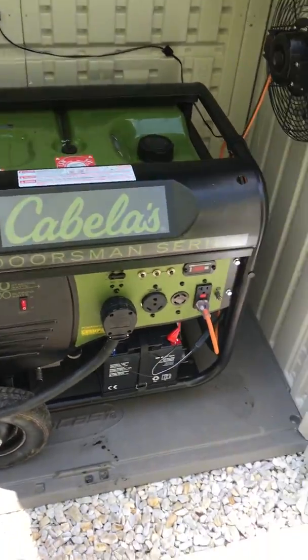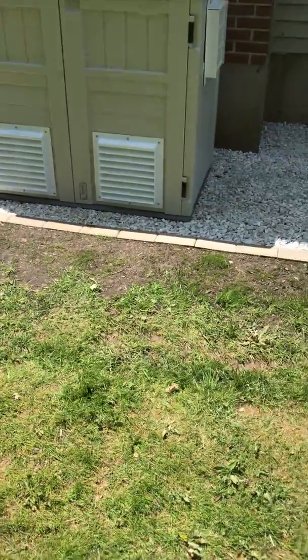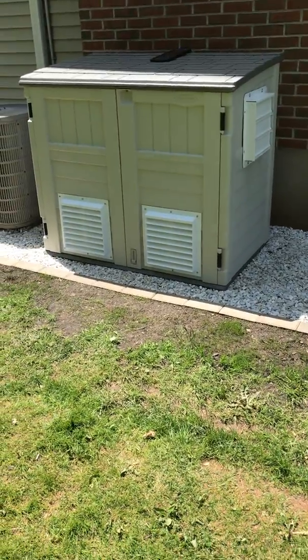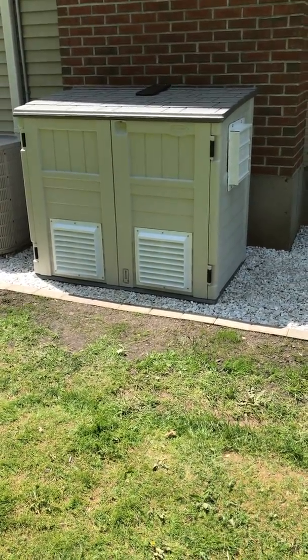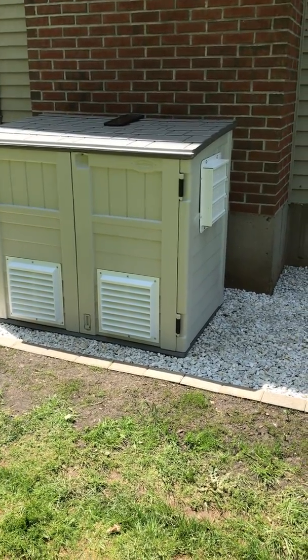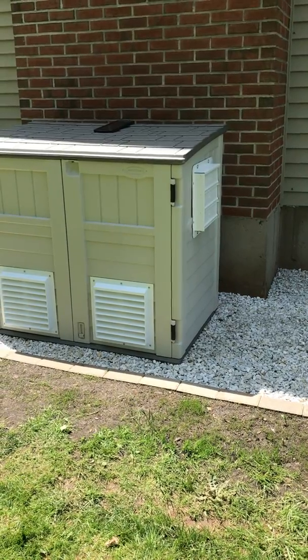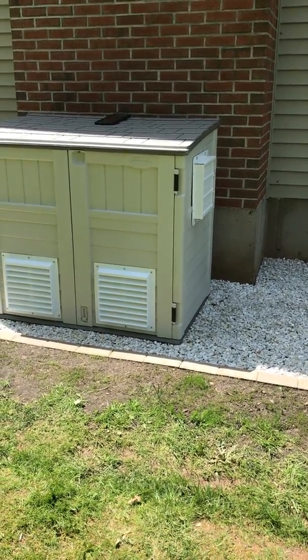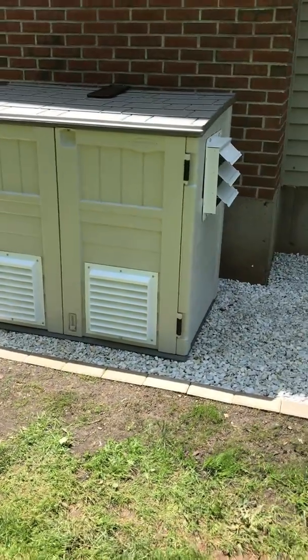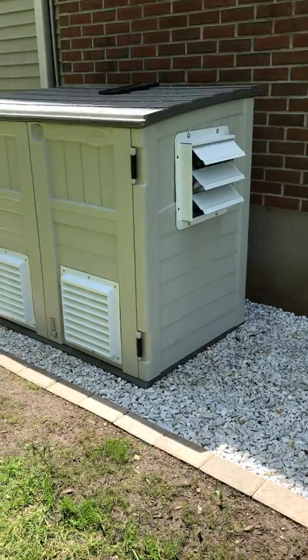Let's turn it on. I didn't go for any soundproofing or anything like that because I'm not really concerned about it — I'm not close to neighbors so they're not going to really care. But it does muffle the noise a little bit. The attic fan takes about a minute to come on automatically — I'm not sure why — but it does end up coming on. It muffles it pretty good — and there it goes, it just came on. Works pretty good, I'm happy with it.